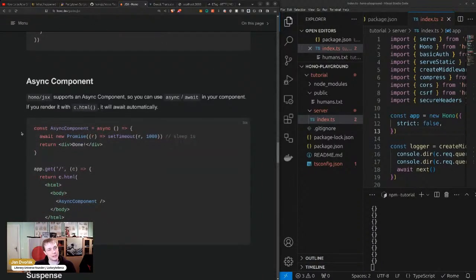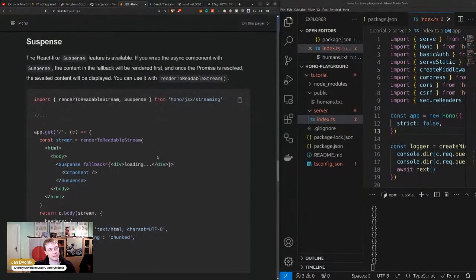Async components. So in this case, that would be, for example, when I'm with c.html, it will update automatically. Oh, I don't even have to have an async function here.